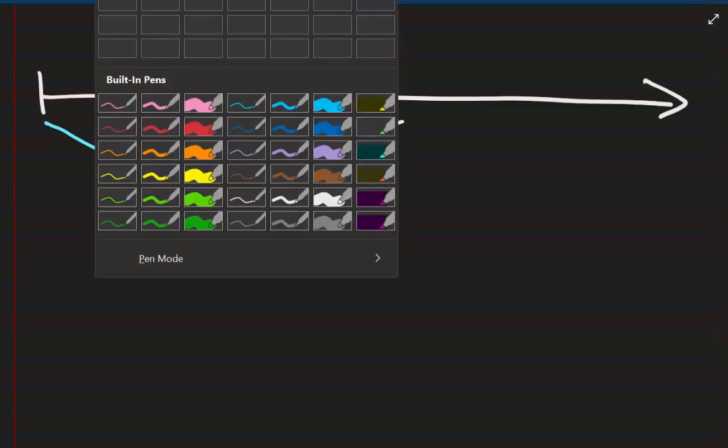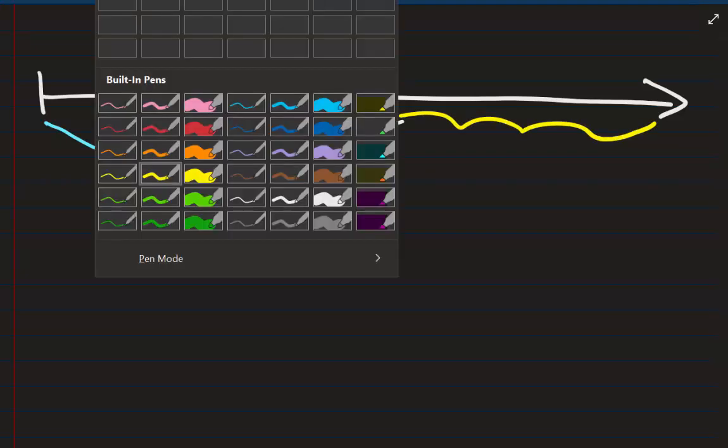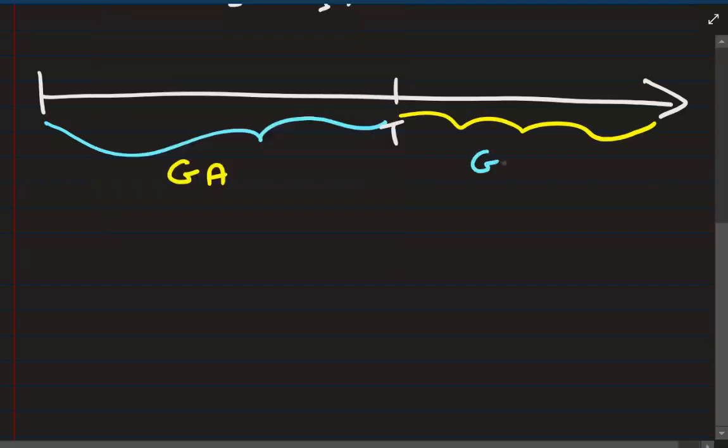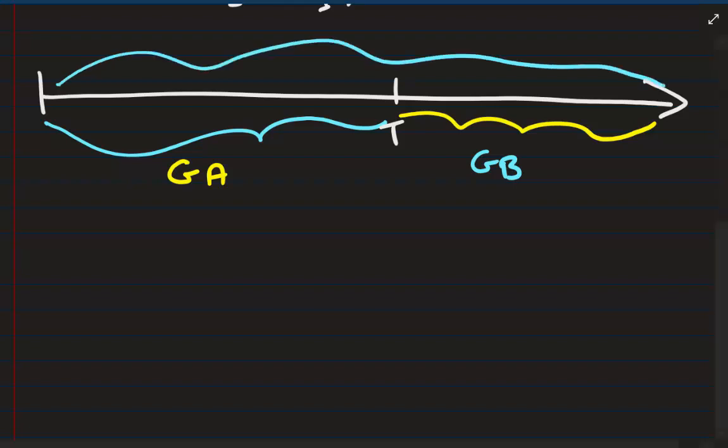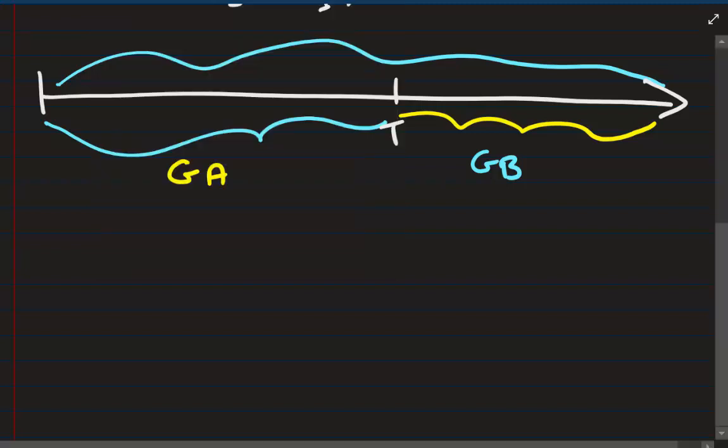I'm going to call the first part the growing annuity. I'm going to call this part GB. It's like a delayed growing perpetuity. And this part, a growing perpetuity.